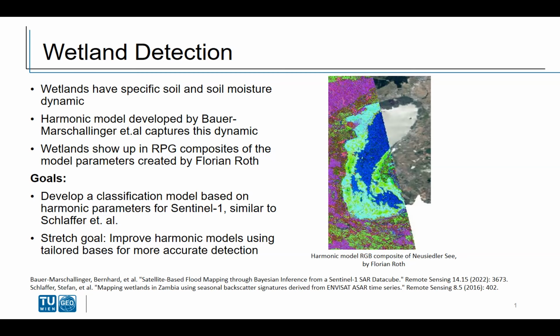So we started out with random forest classification, thanks to knowledge from Matthias and his experience, because I had never used that before. We got some results, especially for detecting which of the harmonic model parameters are important and which are not for detection. However, it became clear quickly that we need more spatial information to do a reliable detection, because the random forest detection is really very noisy.